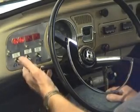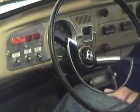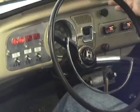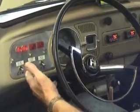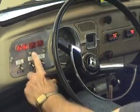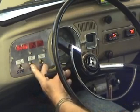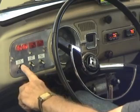Everything is like a regular Volkswagen. The only exception is these three switches over here. We turn the ignition switch on and right away we get temperature gauges that tell you what temperature we have in the combustion chamber. We have the RPM meters over here, and two pressure gauges for the steam. The first switch is a glow plug, which starts the ignition. The second is the low pressure fuel pump, the starting pump. The third is the boost fuel pump, the high pressure pump. When the engine is running, this one is turned off after 400 degrees — it's not needed anymore.